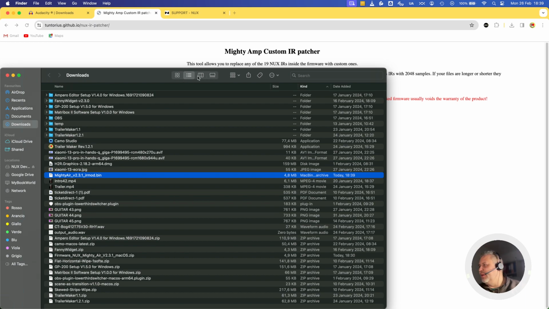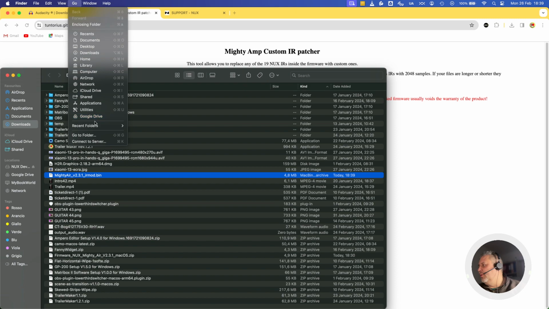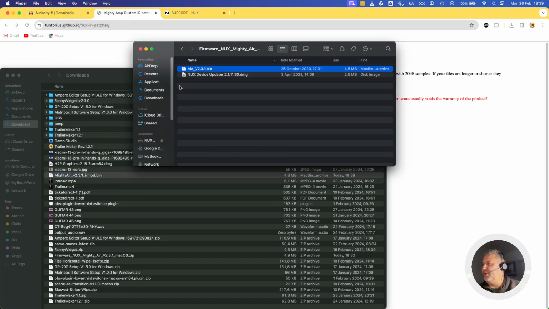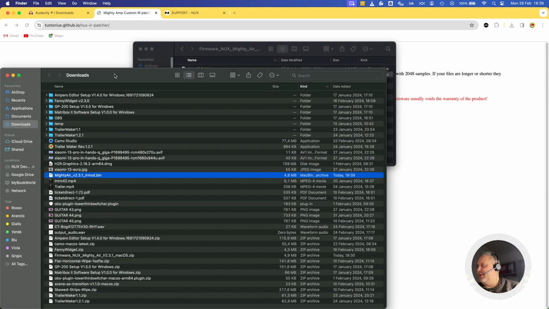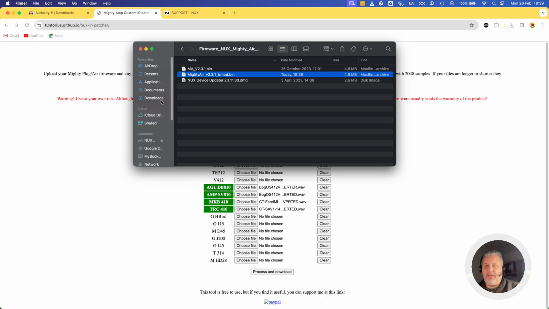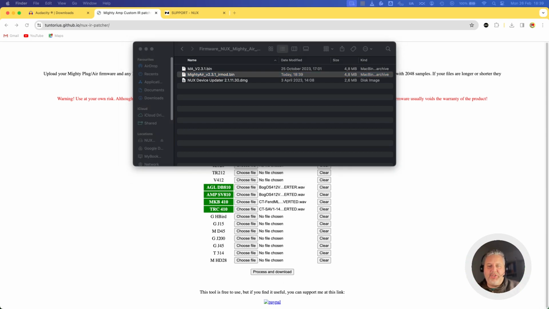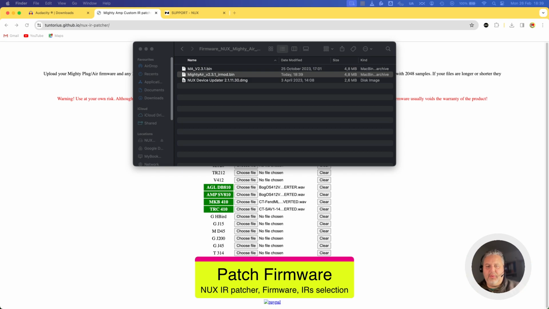I'm always in difficulties when using recent folders. Okay, for example here, let's download it here. You see that now we have Mighty Air version 2.3.1 IR mod, so it says that the firmware has changed. So now we have finished with the patching of the firmware that we are going to use.